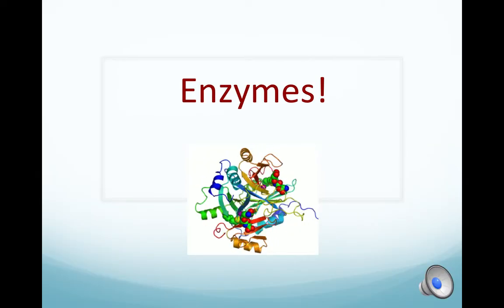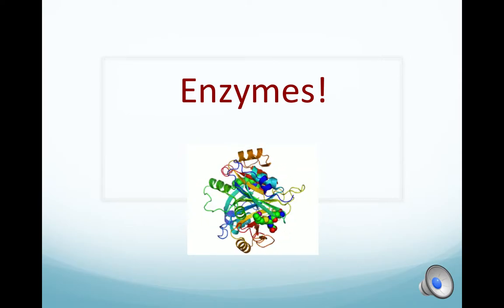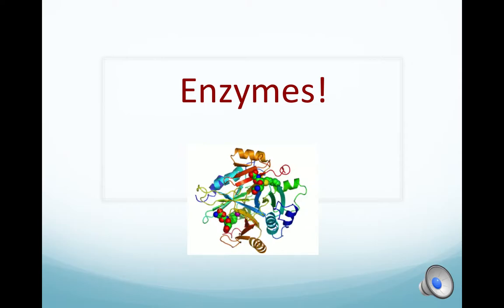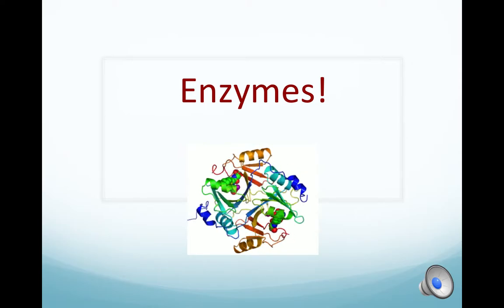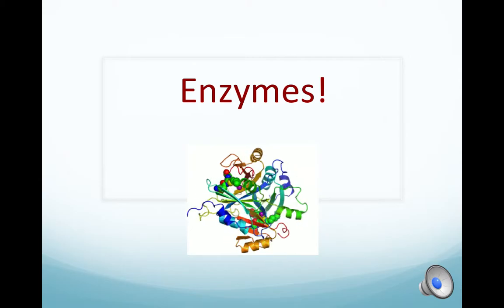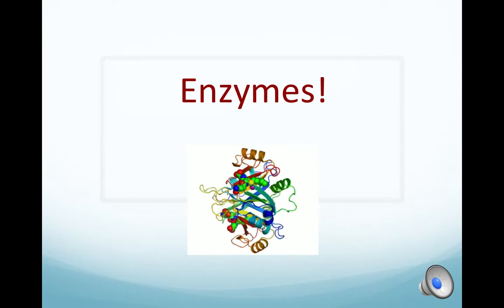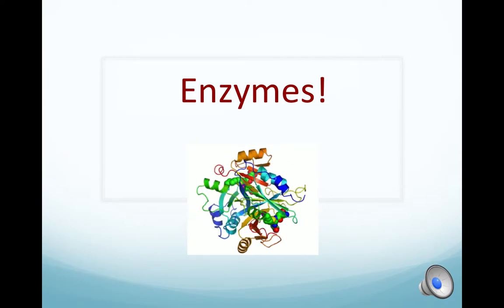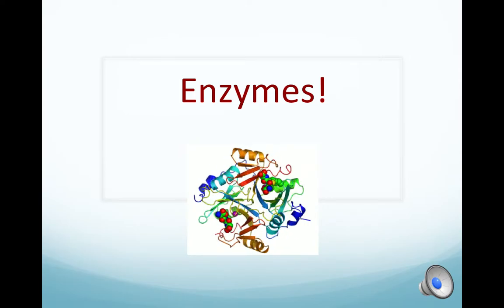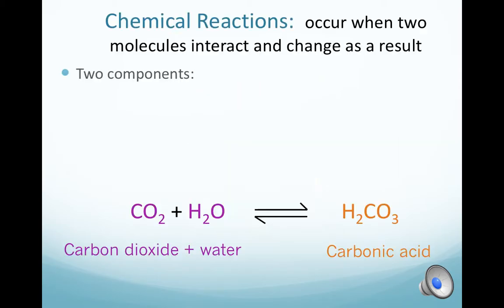In this lesson, I'm going to teach you about enzyme structure and function. As you can see here, this is an enzyme, and enzymes are specialized proteins. You can see that this enzyme is currently in tertiary structure with alpha helices and beta sheets evident. Just like proteins, the structure of the enzyme is absolutely important for its function. If an enzyme is not properly shaped, it cannot properly function. More on that in a moment.